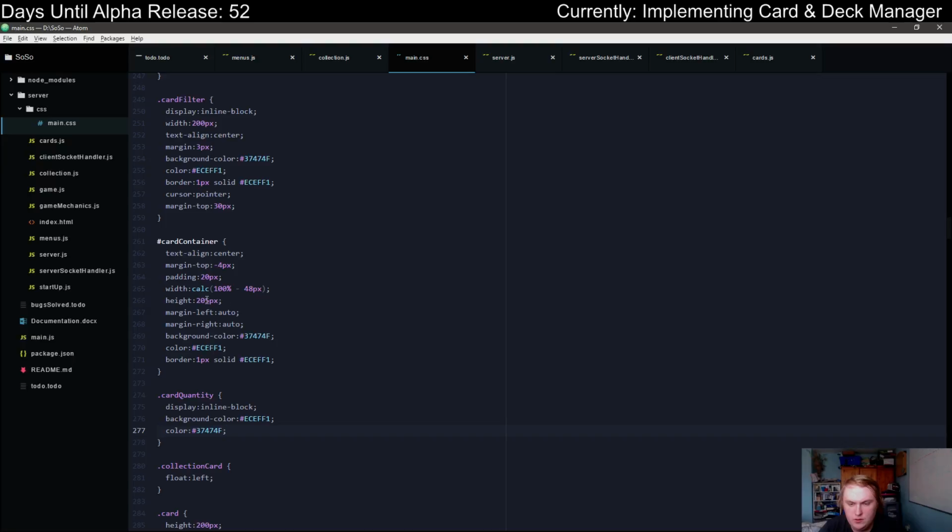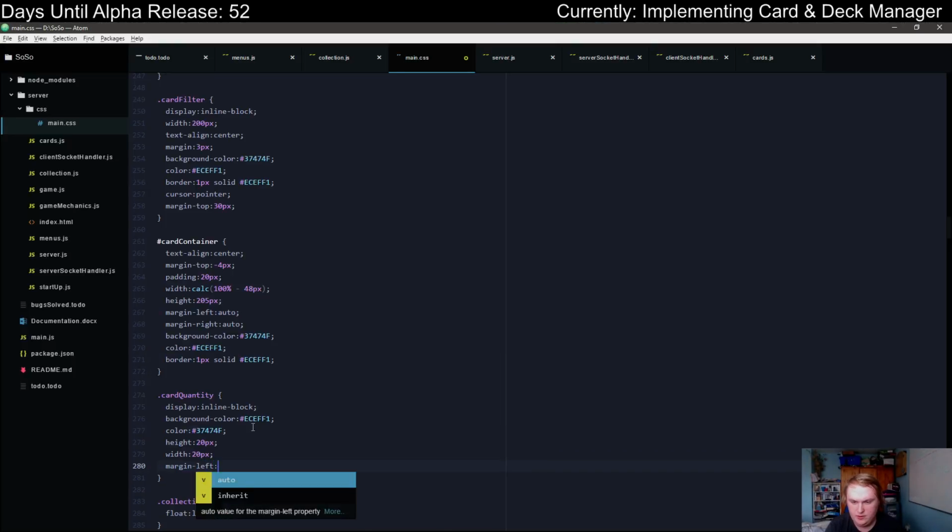This means we need to bump up the card container, but we should probably set the height and width rules of this first off. So here this height should probably be 20 pixels and maybe a width of 20 pixels. I'm just trying to think when I look back here. So margin left, that's going to get a bit tricky, isn't it? Margin left.